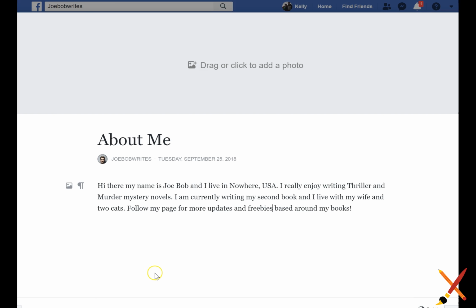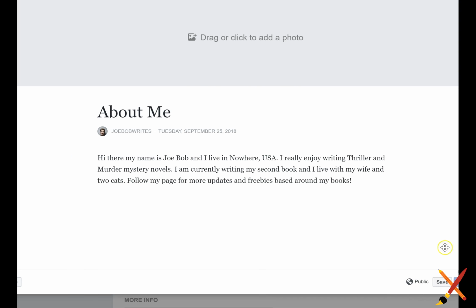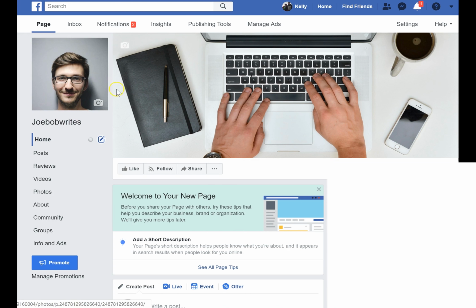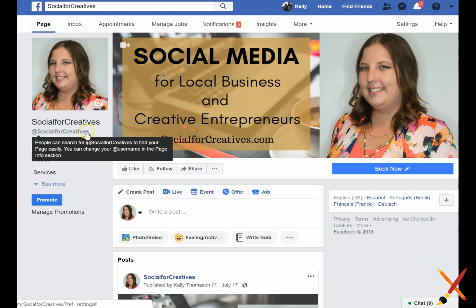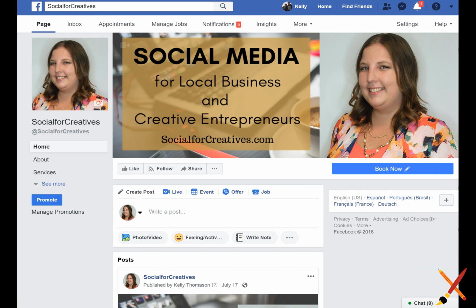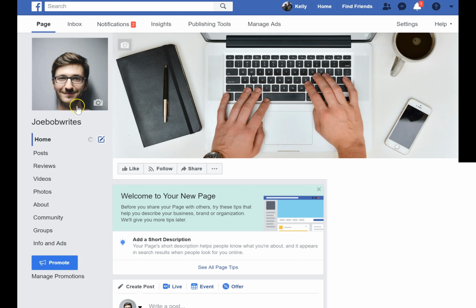But there is one more crucial thing you should consider before getting much further, and that is creating a unique handle for your page. It should be as close to your page name as possible, while also explaining what your page is about and who you are. For example, writer, photographer, backup singer for Elton John. You get the idea.